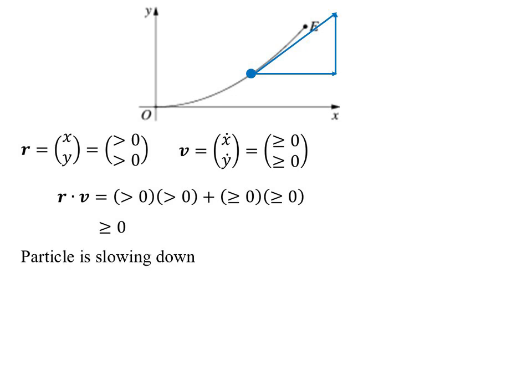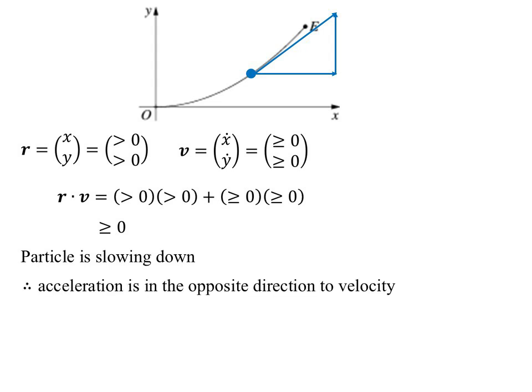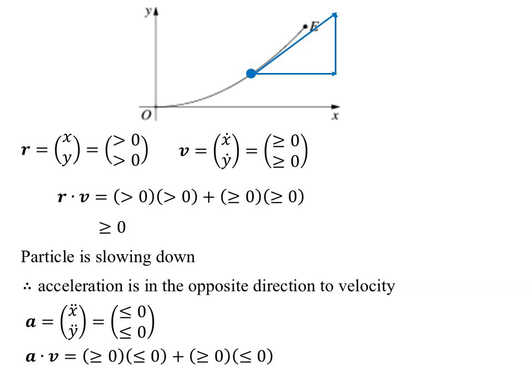We also know it's slowing down. That's the additional piece of information I'm now going to use. What does slowing down mean? If it's slowing down, that means velocity and acceleration are in opposite directions. Therefore, the components horizontally and vertically, because if it's going in the opposite direction, it's now going down this way, will be negative and negative. So I work out that dot product, I'm going to get a positive times a negative plus a positive times a negative, which must be a negative number. So whilst I don't know the numbers, I do know whether they're positive or negative. So r dot v being greater than or equal to 0, and a dot v being less than or equal to 0 would have been the correct option for that one.